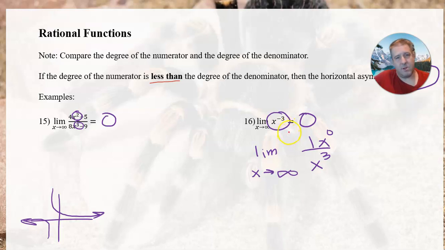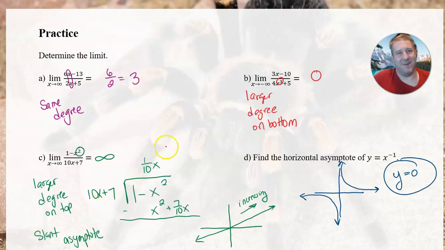All right, so using that, here are some practice problems. So the limit is this. Keep in mind, this only works if you're trying to find the limit for end behavior. This does not work for anything else. So if this had said 2 right here, don't just assume the answer is 0 for this question, just because this is bigger than this. But since the degree is larger on bottom for this one, obviously it's 0. This one, the degrees are the same, so it's 6 divided by 2 is 3.